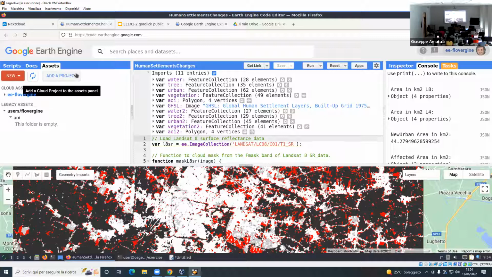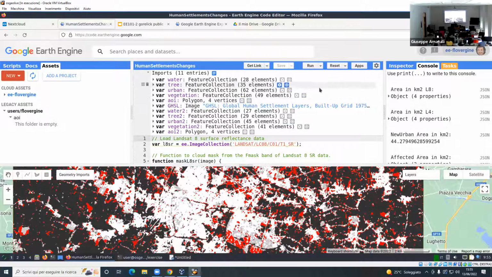It's not something fixed. You can work with 1 million pixels, not more than 1 million. Or if you force it, you can reach the limit of 10 million, but not more than 10 million. All this can be arranged with Google anyway, because the quotas in processing time are per user. So it's something that can be arranged for specific cases.